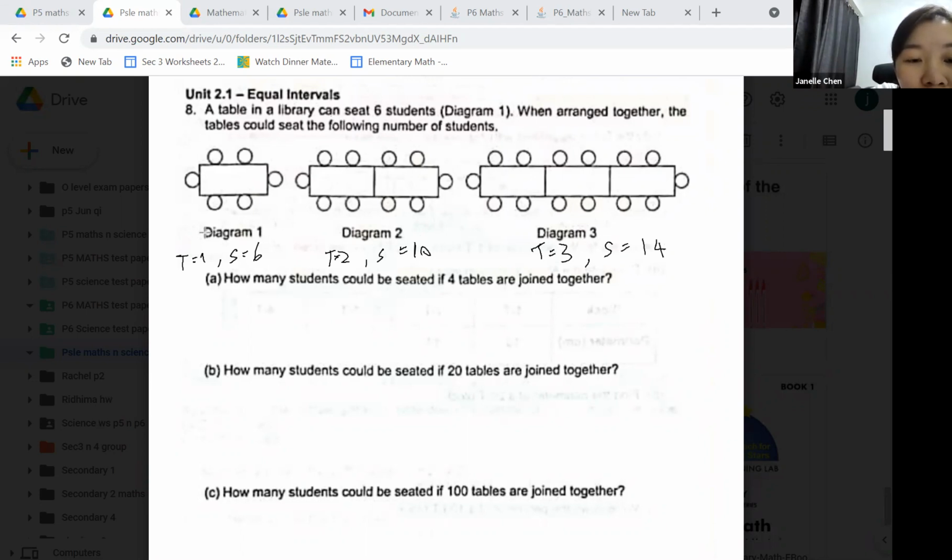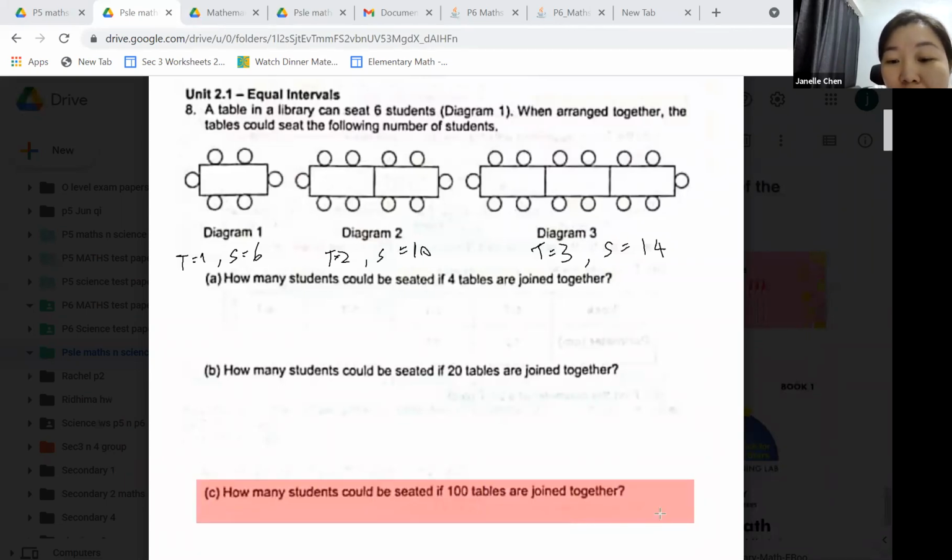So what we need to see here is the linkage between the n term. Some students cannot do the question when the number gets bigger, like for example for C, because most of them do not know how to use n term. So what they are able to do for this kind of easier question is that they can still see that there is a difference here that is going to be add 4 here, and then for the students here is also add 4 here. So for this kind, we call it constant differences.